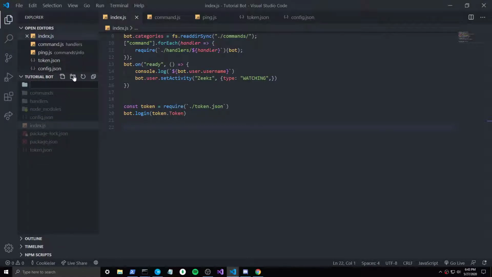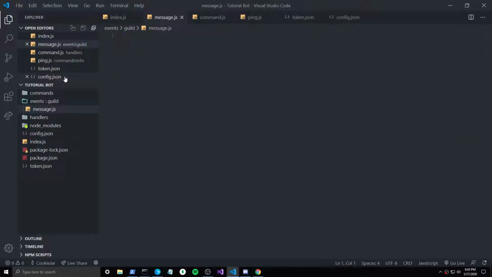Create a new folder, call it events, and then in that events folder, create another folder called guild. And in that guild folder, create a new file called message.js.